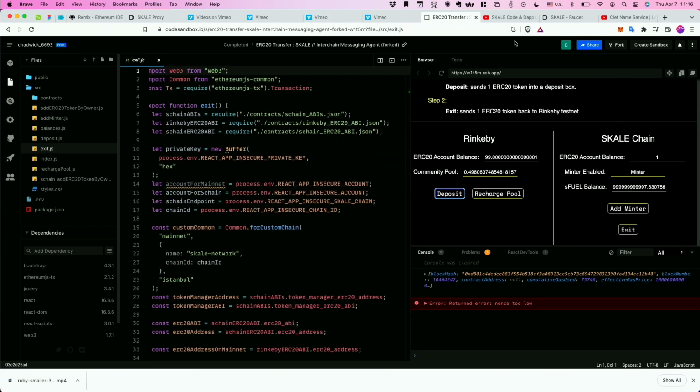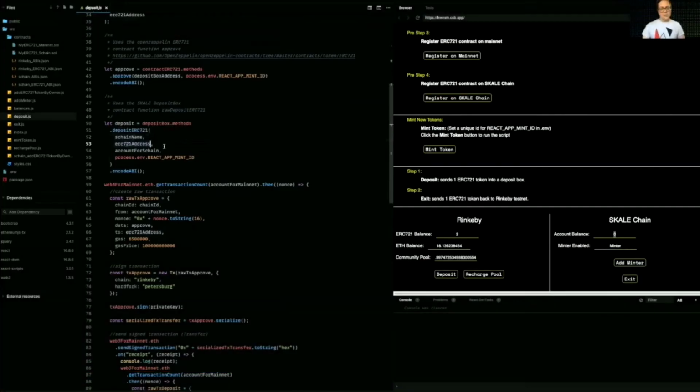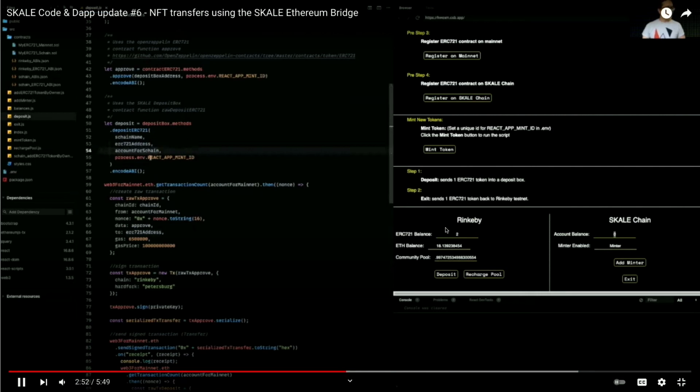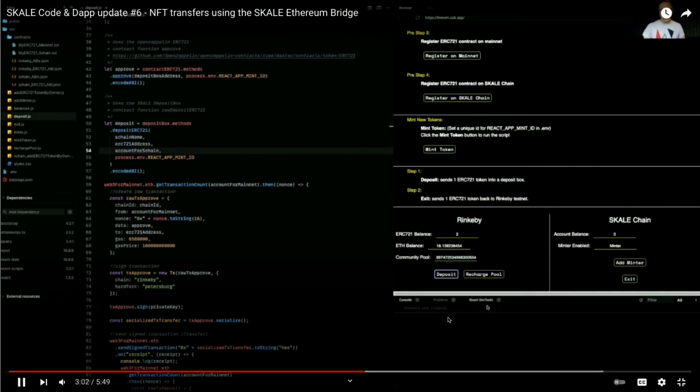Anyhow, I will have a backup video that shows this. This is a slightly different bridge, but it's showing an NFT being transferred. So this is hooked up. I have a balance of 2 NFTs here on Rinkeby. I'm hitting the deposit button.